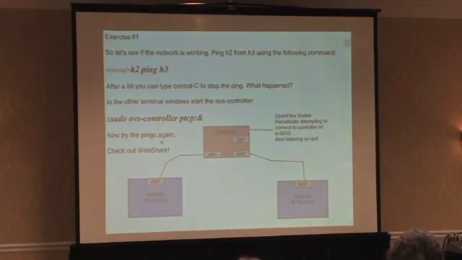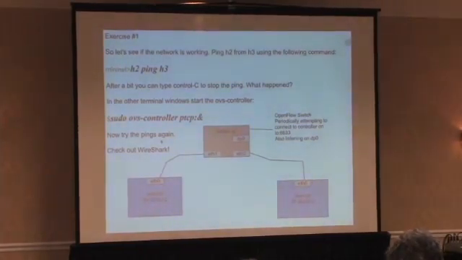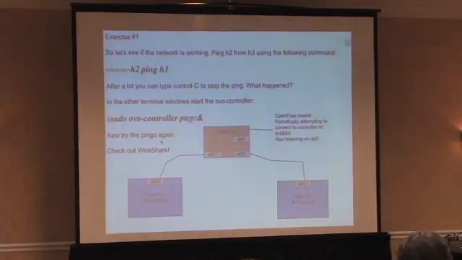So in a different terminal window from the Mininet window, you want to start something called ovs-controller. The command is sudo ovs-controller ptcp:, which means use the default port and listen on the default interface. The default port is 6633. Go ahead and put an ampersand on that, to put it in the background, just to preserve your ability to use that terminal window for future stuff.